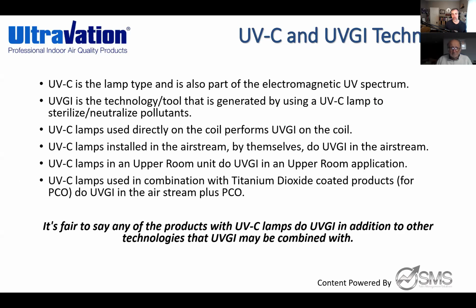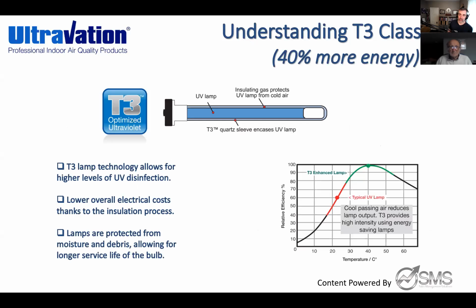That's just a quick refresher of why we are clarifying those two terms. UVC refers to the lamp and the bulb. UVGI is the technology you're putting in place when you involve those bulbs in an HVAC system. A lot of people have never even heard of UVGI before, but it is clearly spelled out in the ASHRAE handbook. Now, I also find it very important to teach you about our T3 bulbs. All of our commercial racks of bulbs are our T3 class bulb. Why do I clarify this?